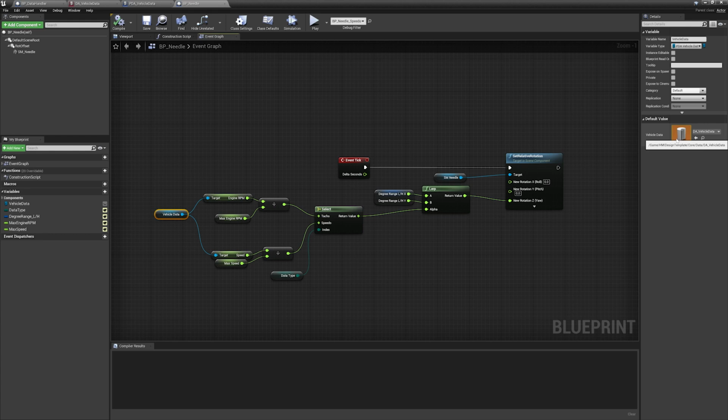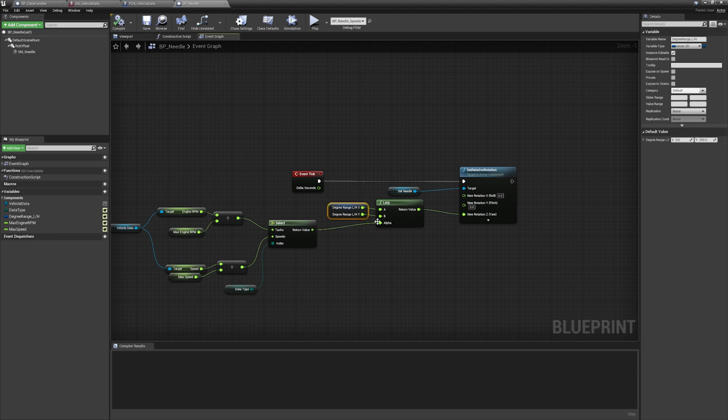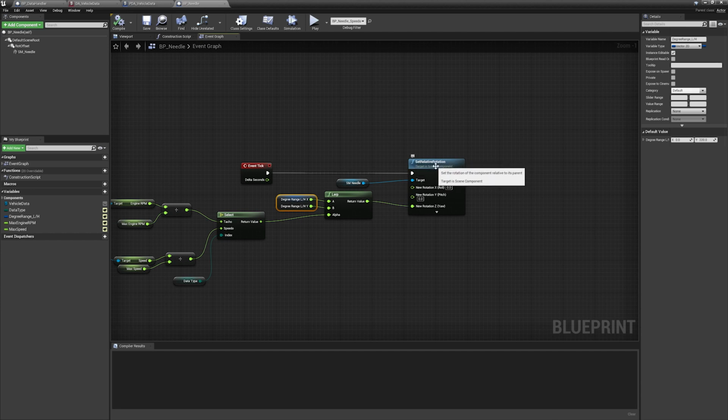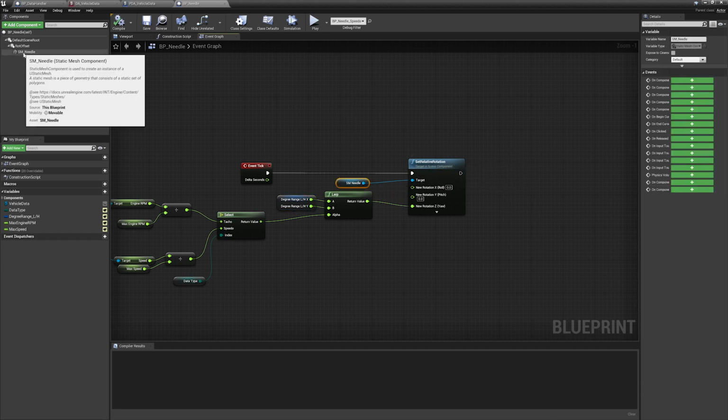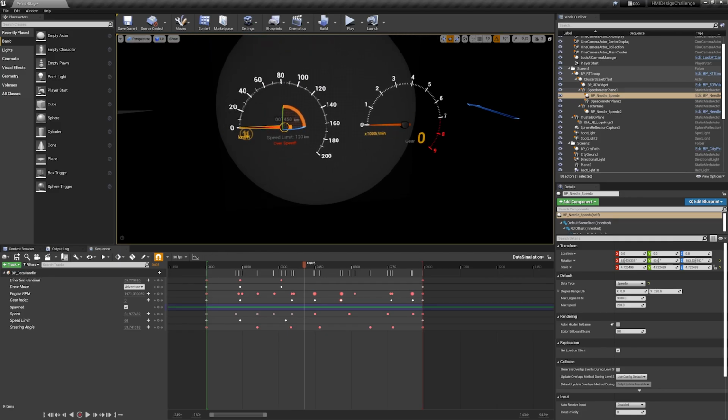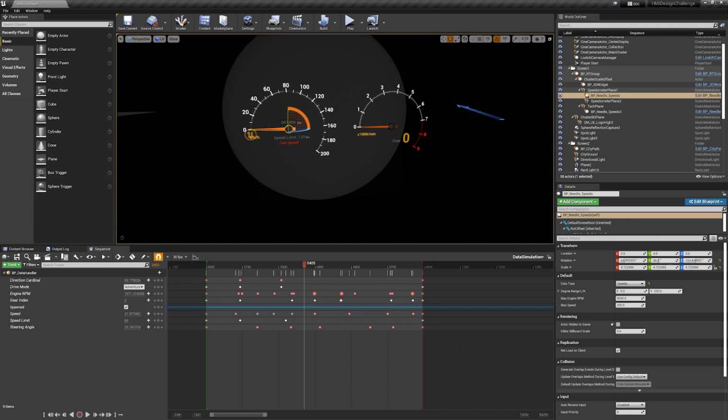So remember, we're using this other blueprint to animate these values. And then this blueprint, which is totally separate from that other one, because it's referring to that data asset, can use it and then animate by basically taking the max engine RPM, whether it's a tack or speedo, and then lerping that between a range. So this is 0 degrees to 220 degrees, which I determined is how far it needs to rotate. And then it's setting the relative rotation of SM needle. It's just that easy. What you're basically doing is just animating your own data and then interpreting that any way you want.